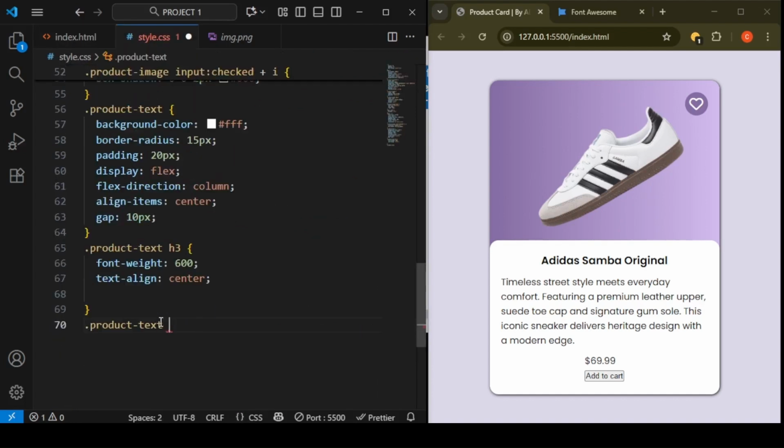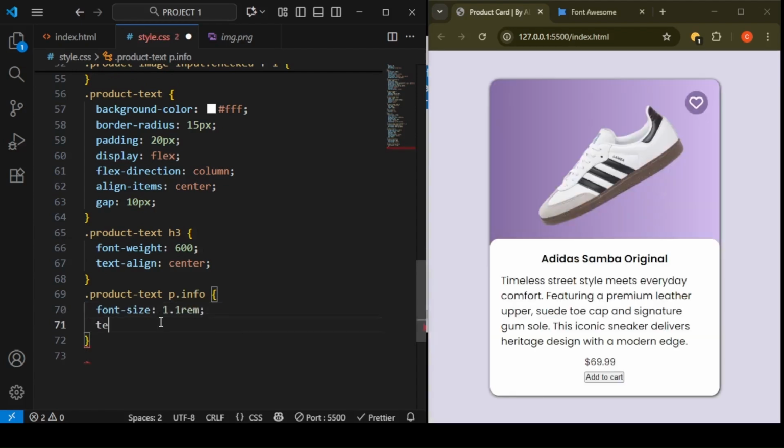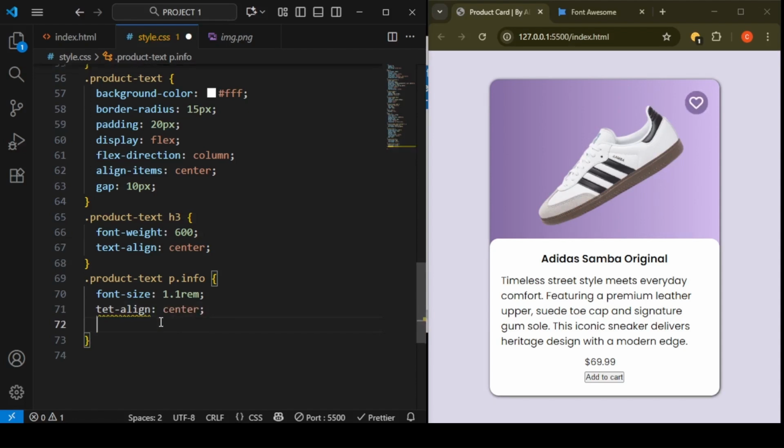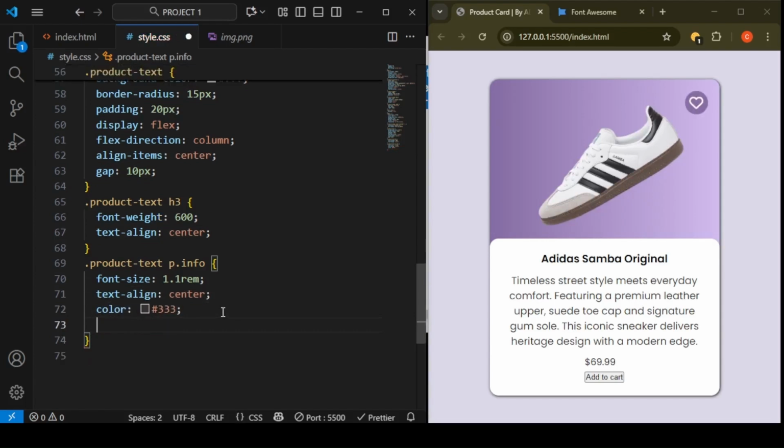So with the product text div, what happens to any p element with the class name of info? So set the font size to 1.1 rem, set the text align to center. Set the text color to a gray color. And we set the line height to 1.1.